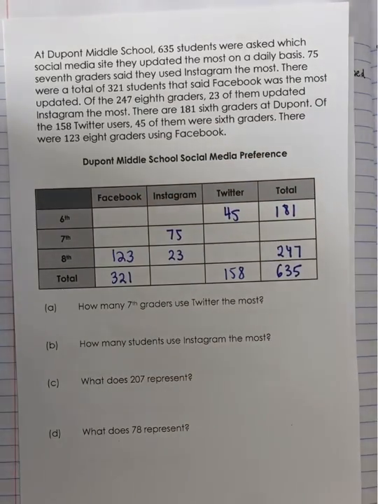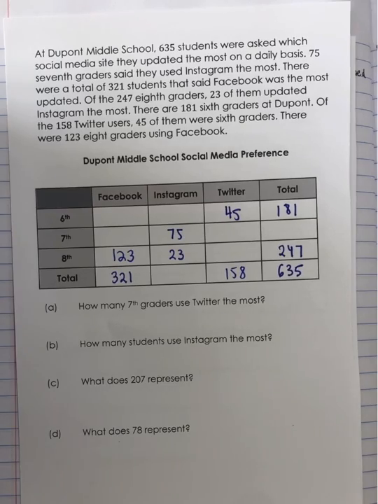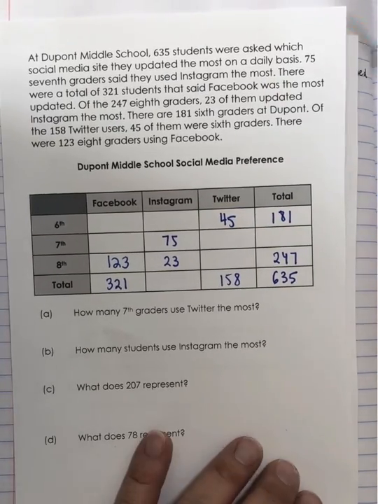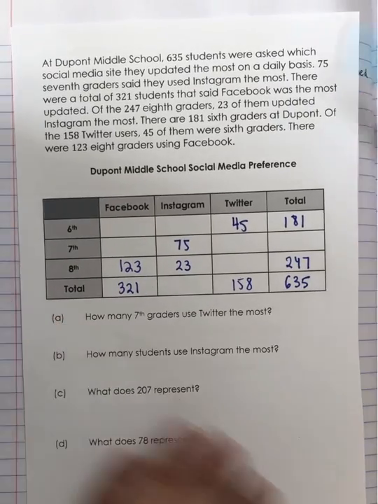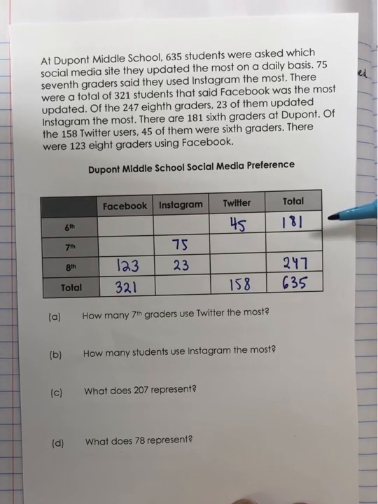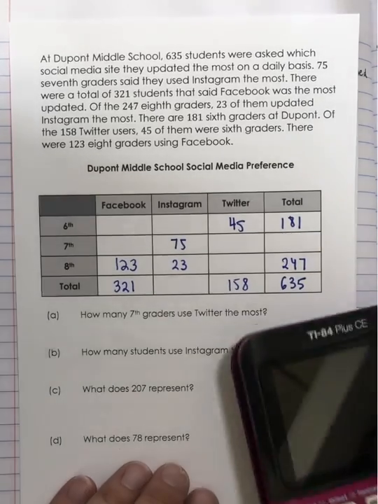Okay, so this is all the information that we were able to fill in based on the information from the problem. Okay, now we have to figure out the rest of this table, and this is actually pretty easy to do. What we have to do is figure out what all those missing boxes are, and to do that, the best way to approach this problem is to look for any row or any column where we know 3 of the numbers and we're missing just 1. Okay, so for example, if I look right here at this column, I have 3 numbers and I'm missing this one. And I also know that those 3 numbers right here should add up to 635.